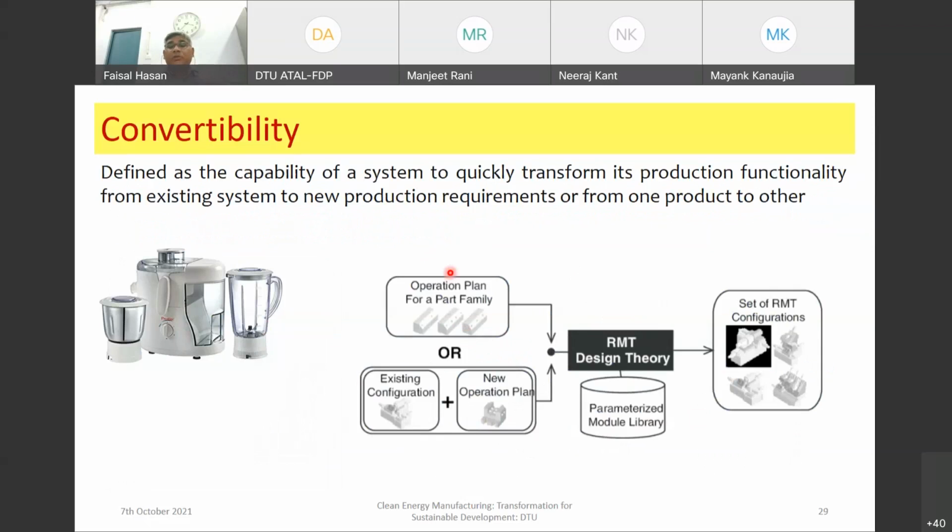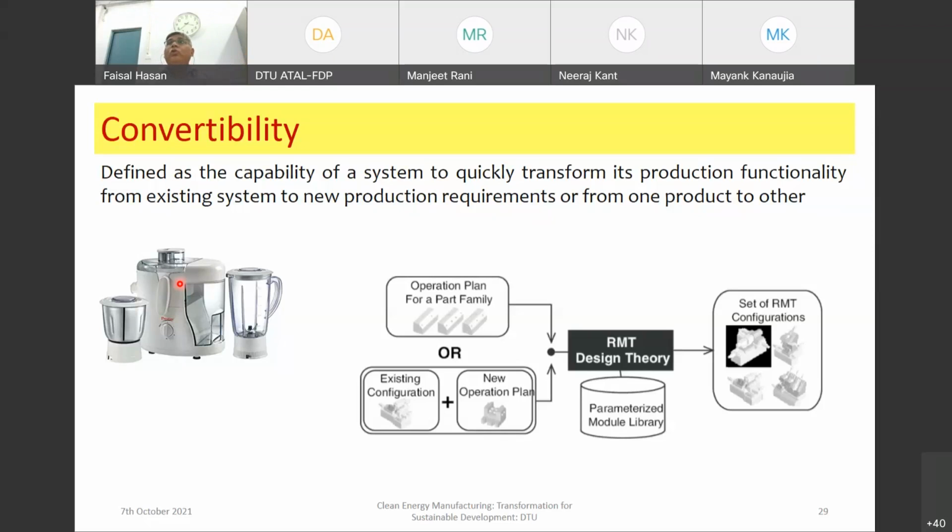Convertibility. Okay. The idea is somewhat similar to the food processors we have. We have just a base where a motor is fitted. Now, if on this motor you use a chopper, it gives you chopped vegetables. If you use a grinding jar on it, it gives you wet grinding or dry grinding, whatever you want. You put a large jar on it and you want a milkshake or a mango shake to be processed, the same thing can be done on the same machine.